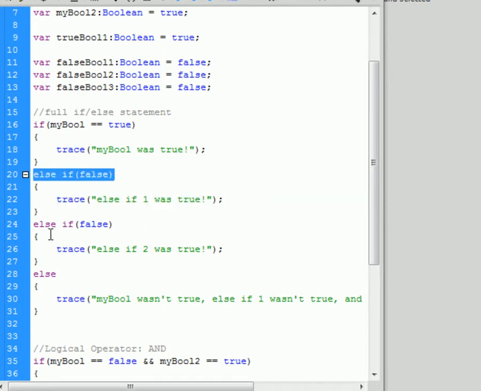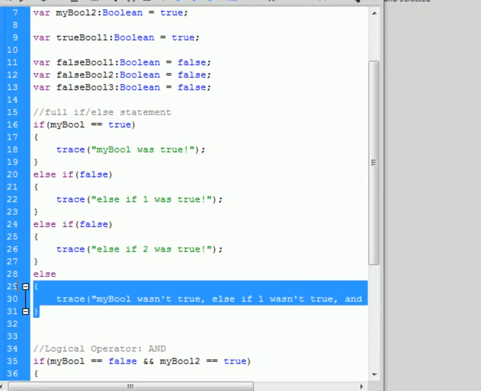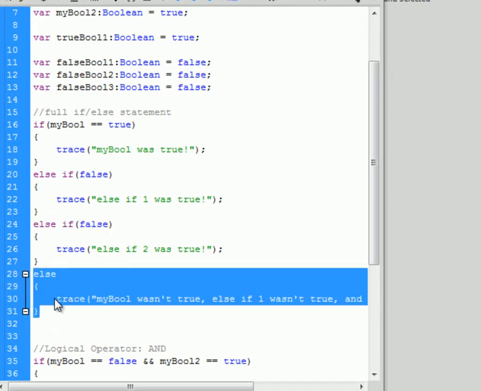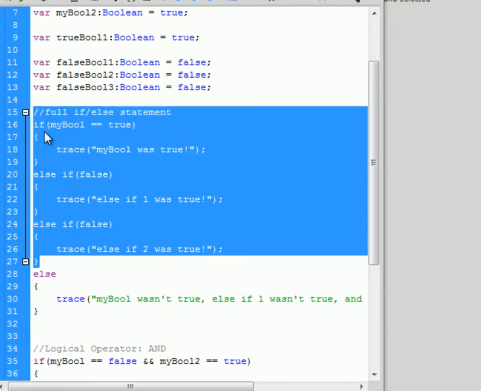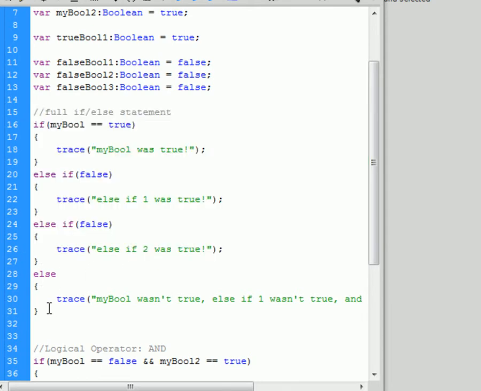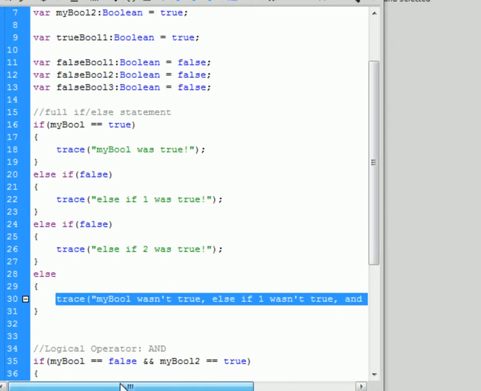If this is false, we go to the next one. So same thing, false, we go to the next one. And the very last part is else. And else handles if the if part of the if statement and the else ifs, if none of those are true, then the else catches whatever's left and it goes in and runs that code.